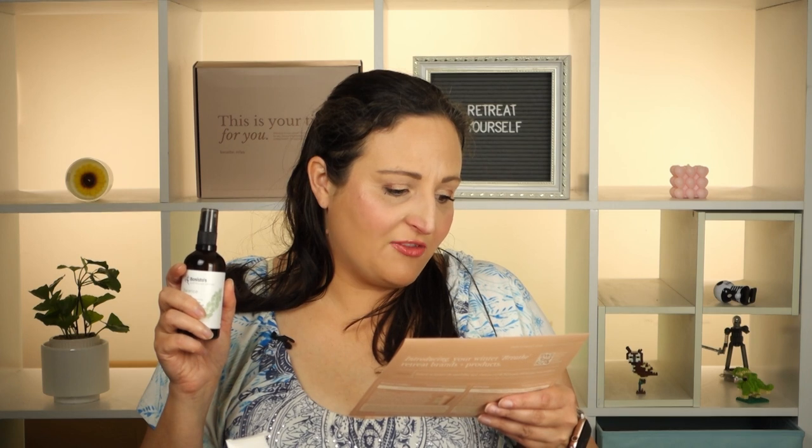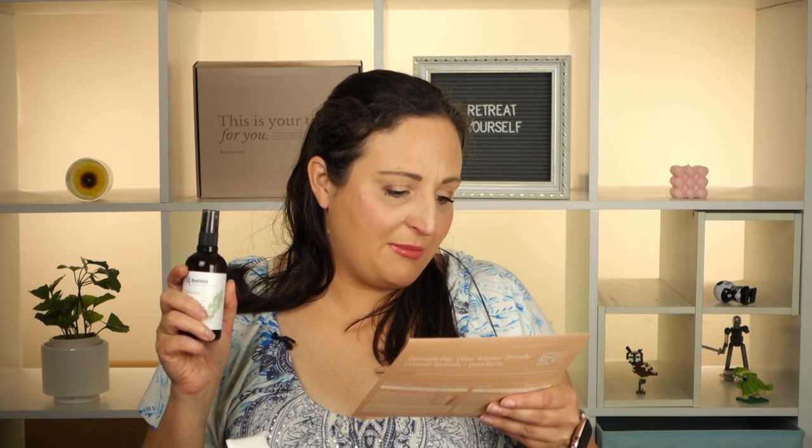Bocistos Australian Native Aroma Mists are an easy way to enjoy aromatherapy. Each product is a blend of pure essential oils infused with Australian native botanicals — kakadu plum, lemon myrtle, white cypress, nerolina, eucalyptus, and tea tree. Australia owned and made, available in Breathe, Balance, Focus, Energy, Stress, Purify, and Sleep blends. You can put it on your pillows and bed linen to inhale at night. This one is Balance. I'd do it while I do yoga — if I did yoga! It smells beautiful and I'd be happy for my room to smell like that.